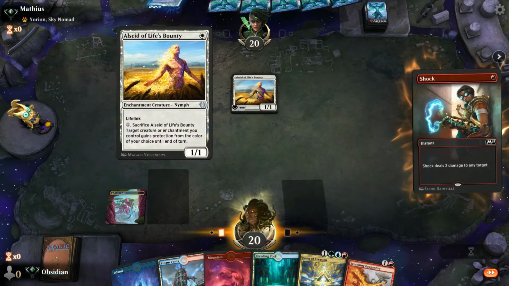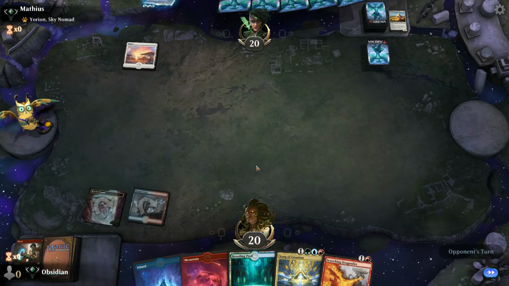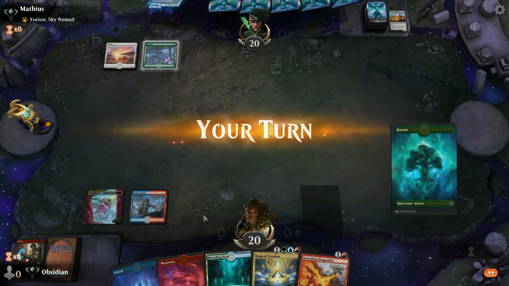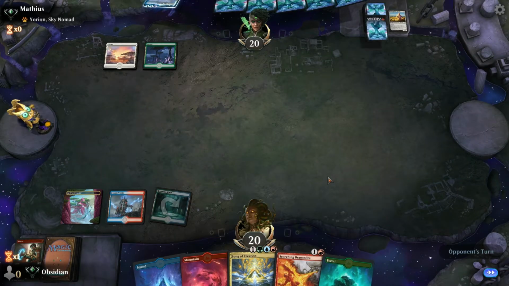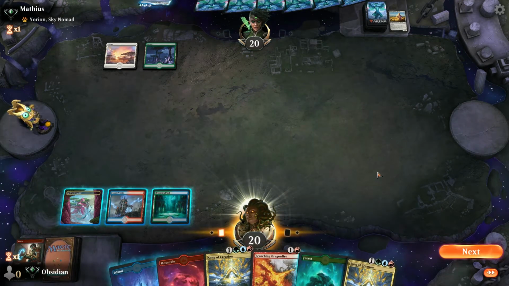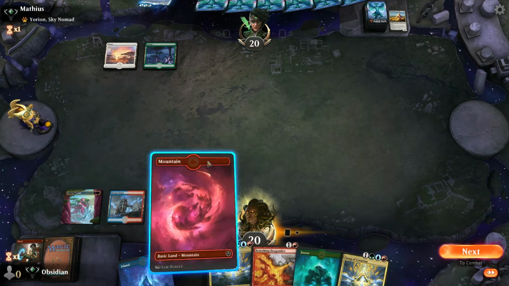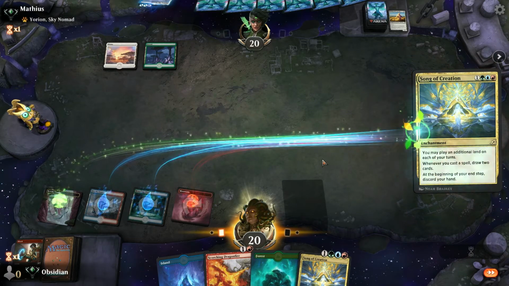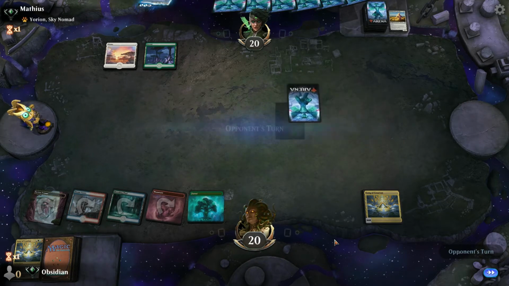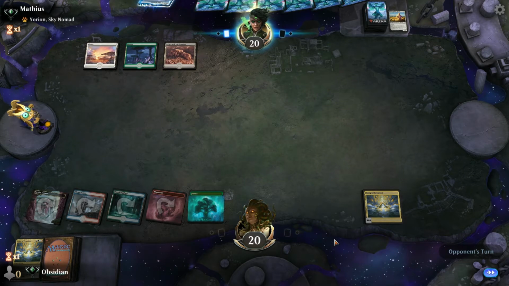Well, let's just shock it. I don't like you. I don't know what he was going to do with it, but it wasn't going to be anything good. So I can just slam his Song of Creation down right now. Looks like he missed his land drop, so we're gonna go see if we can get lucky. Goodbye, my hand. Hopefully I don't draw a land. Hopefully he doesn't just Vanishing Light.